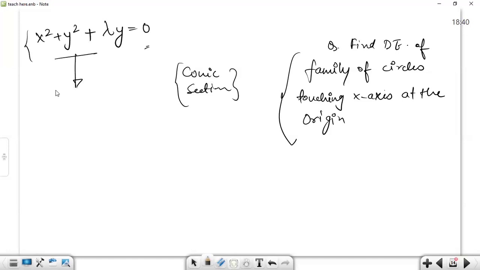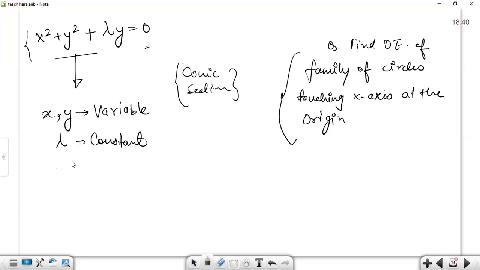Now from the given equation, we can make out there is only one arbitrary constant. What are x and y? Is this a constant? Is this a variable? Variable. So it is a variable. So what is the constant in this equation? Lambda, which is one only. There are no other constants.